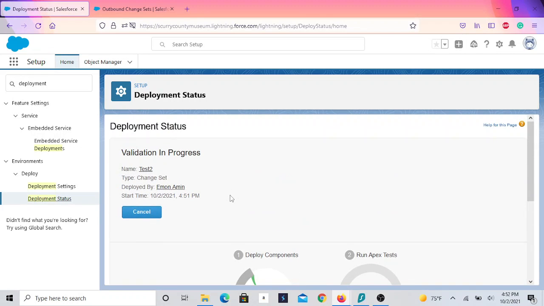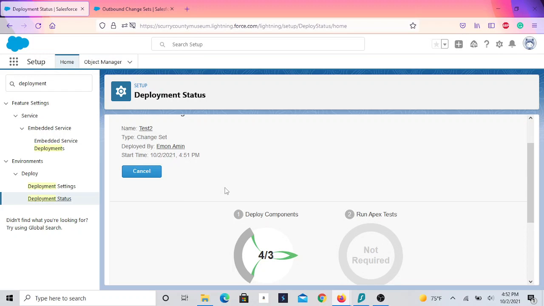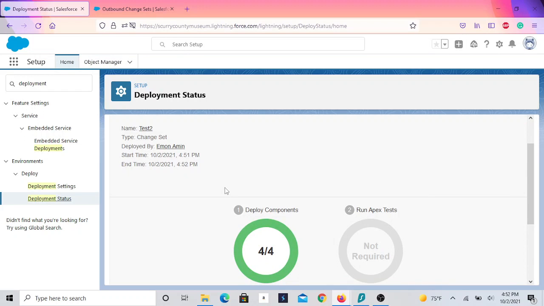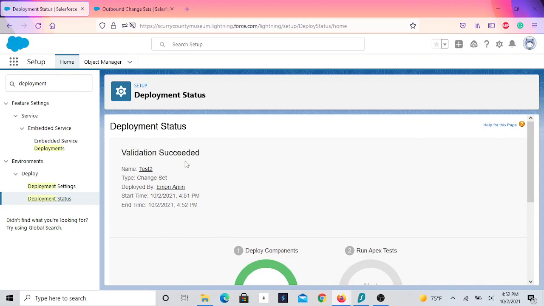So as you can see, it's in progress. Alright, so validation is succeeded. So now what you want to do is you want to go back to inbound chain sets.